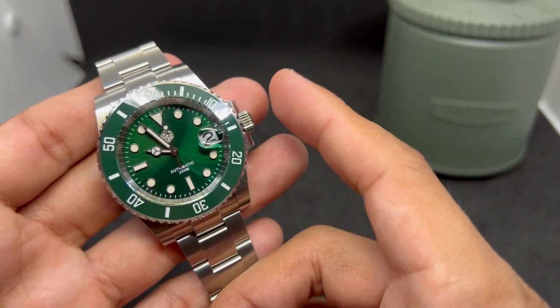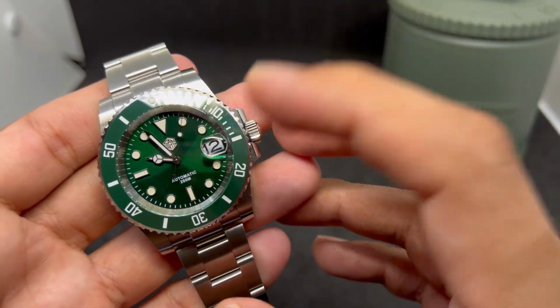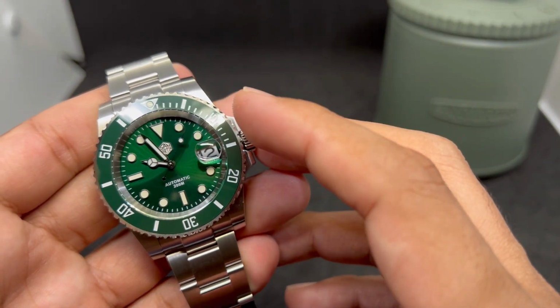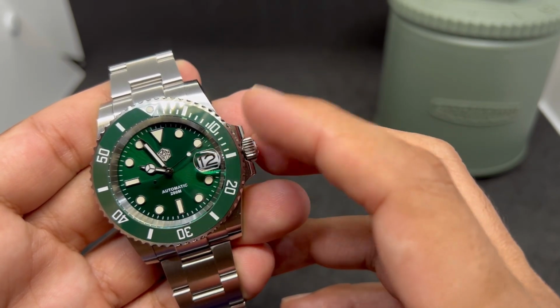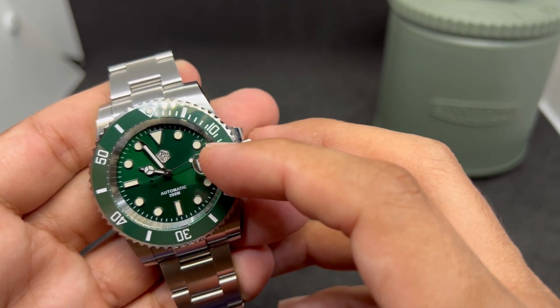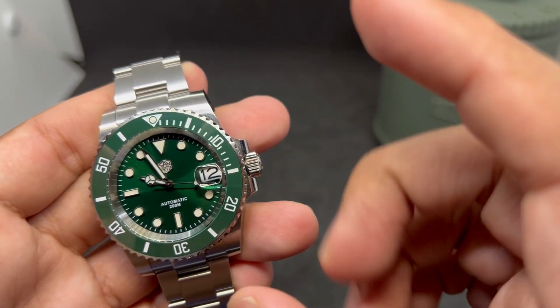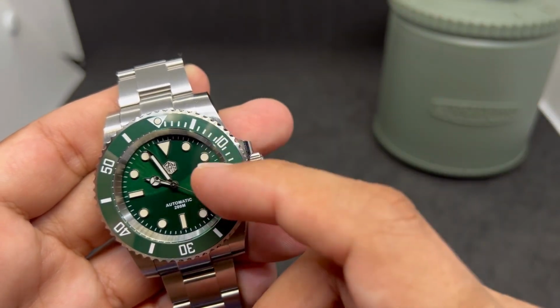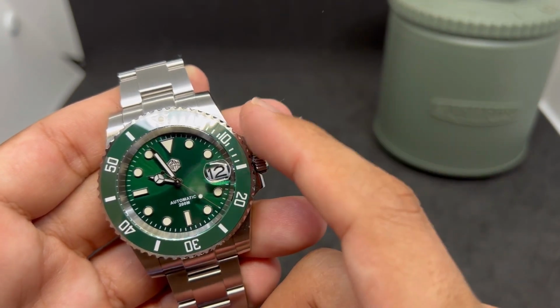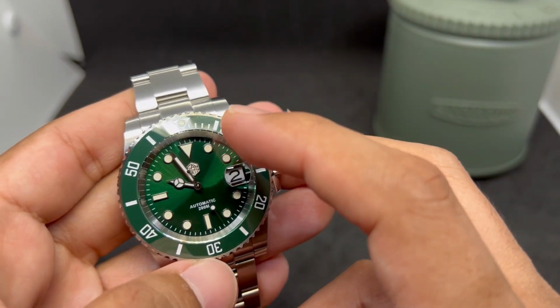But yeah, still, if you use this outside, it's not really going to be shining like that, right? So your typical Rolex-style indices with that beautifully big Cyclops with a 2.5 magnification. I think the older version, the older V3, only has 2 or even 1.5, so the magnification is not that strong. But yeah, it is a good choice in my opinion.